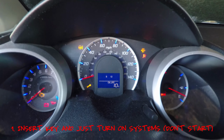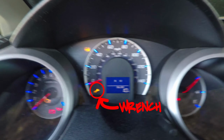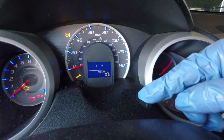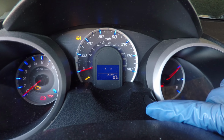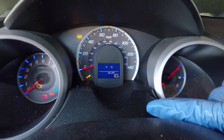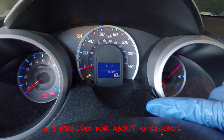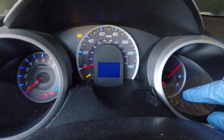We're gonna just not start it, just go into on, and there it is, oil life 10%, and there's this little button here. So I'm gonna see how it works. I'm gonna press for about, what, 10 seconds or so. Nothing's happening. I'm gonna let go. Oh, it's blinking.